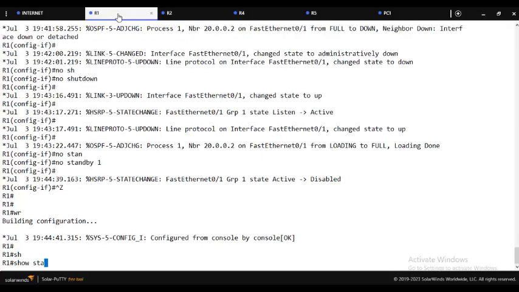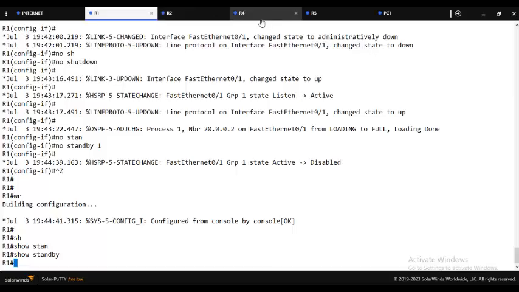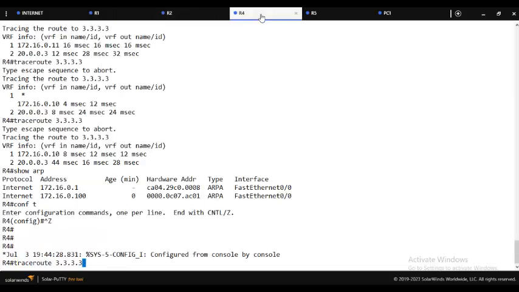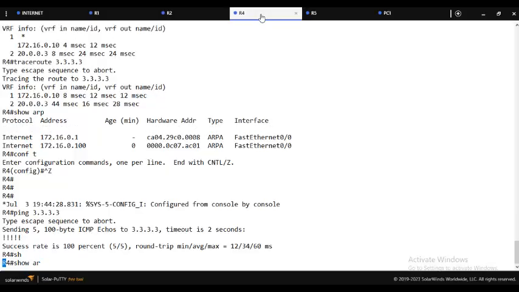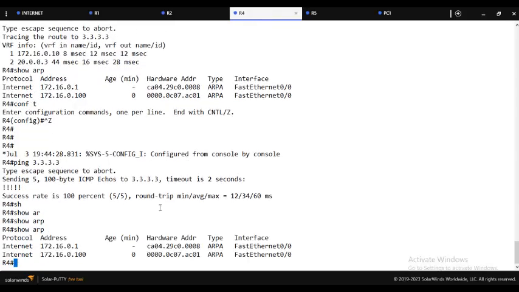No, don't try tracing. It will keep on showing stars. Let's try pinging. The ping won't happen. What? The ping is happening because of the buffer, but we need to clear. It is still holding this, and this MAC address on the switch is registered to the R1 side. That's why you are able to ping. But if you clear the MAC address table or clear this ARP table, this won't work. Clear ARP.